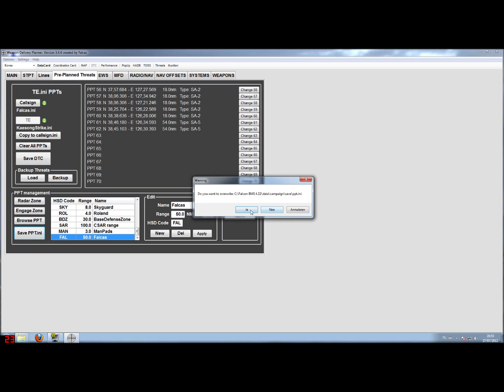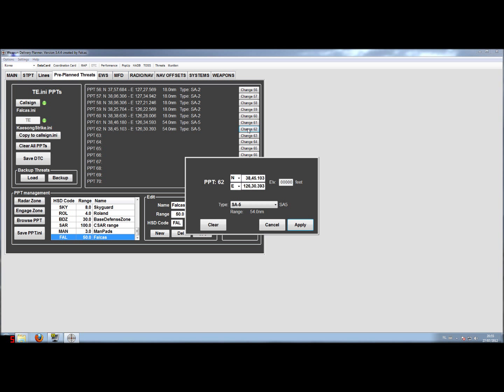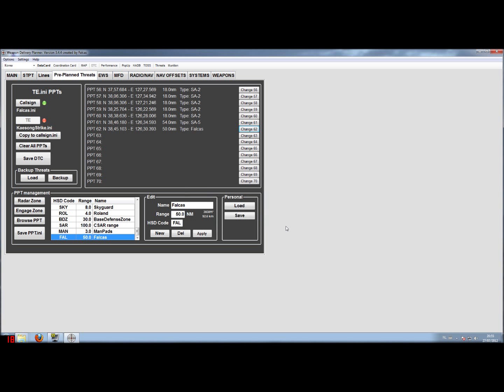I'll save the ppt.ini so it's inside now, and you can also see it in BMS. And just as an example, I will change this lower thread circle, the SE5 thread circle, and I'll switch it. You see the Falcas thread has popped up in the list. I'll hit apply and you see now a thread circle Falcas with 50 nautical miles.